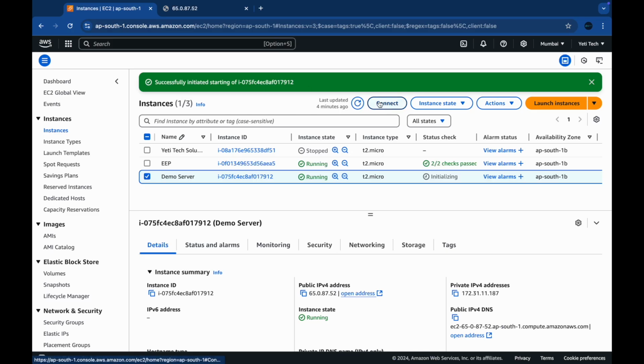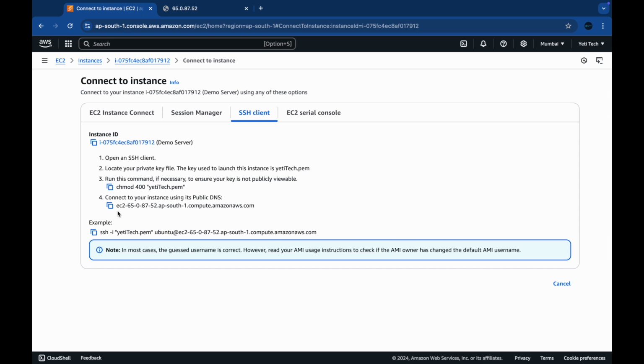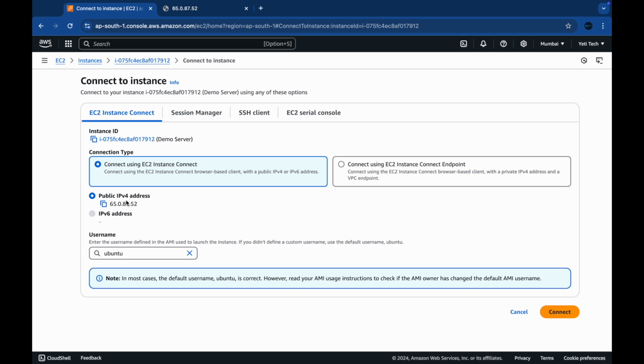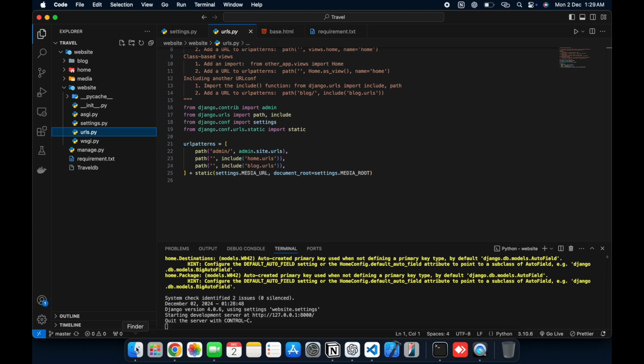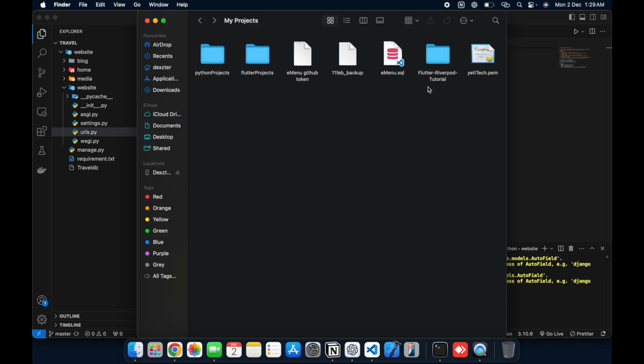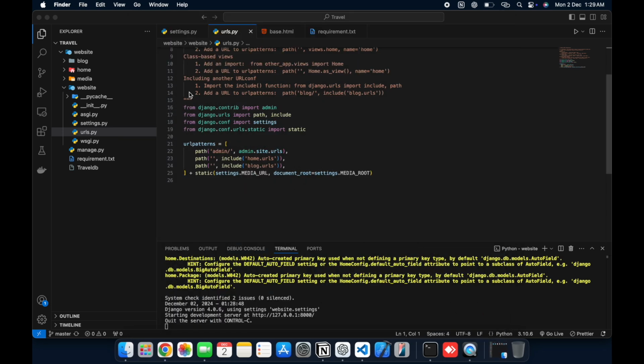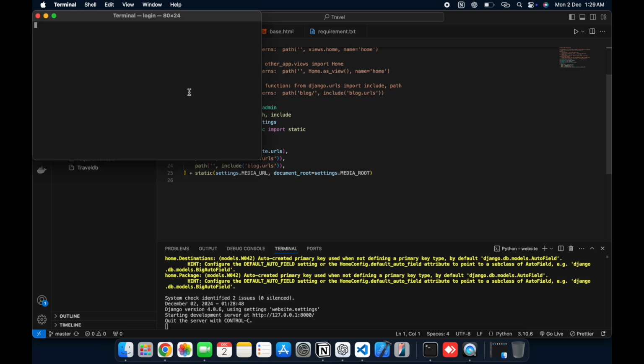So now let's connect to our EC2 server, and we will do it using an SSH client. We have already saved the PEM file on our system, and we will use that PEM file to connect to the EC2 server. Just copy the chmod command, and here we have the PEM file that we saved earlier. In that folder only we have to open the terminal. Let's open the terminal first, and in that terminal we will use the SSH connection.